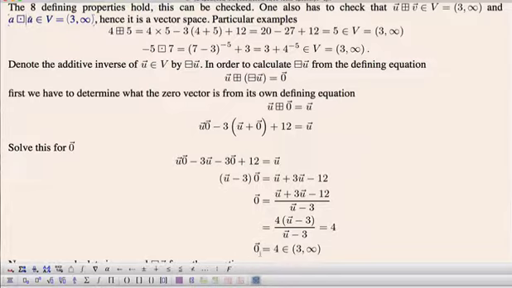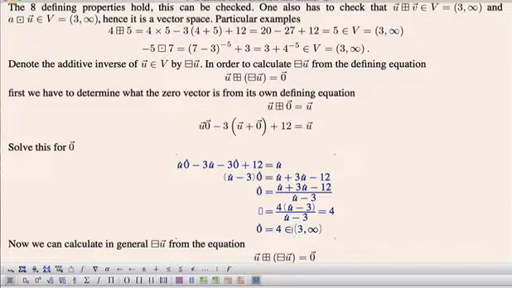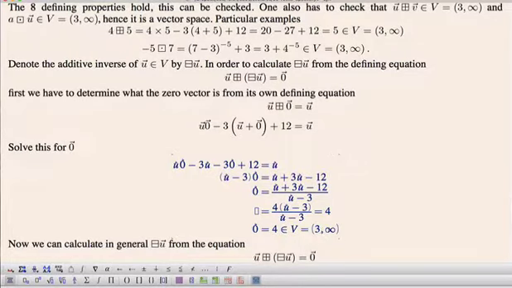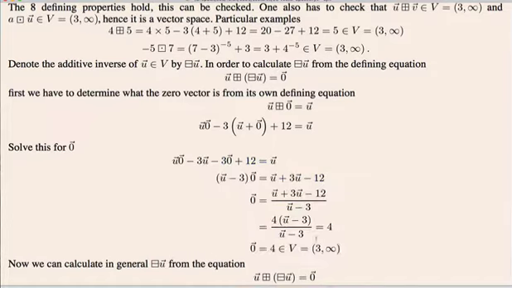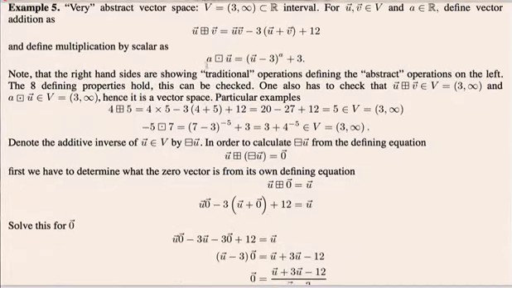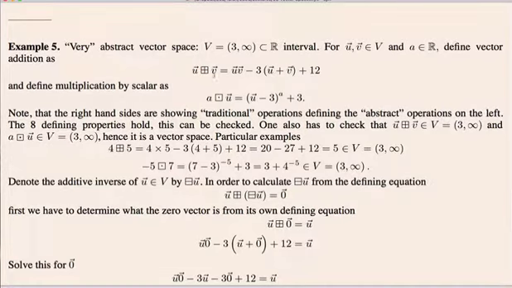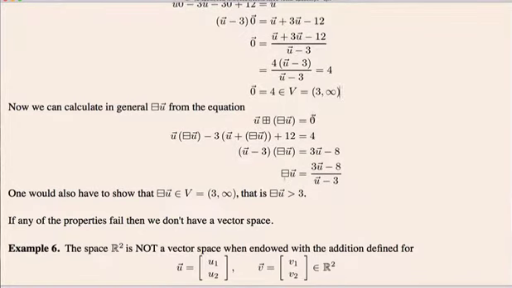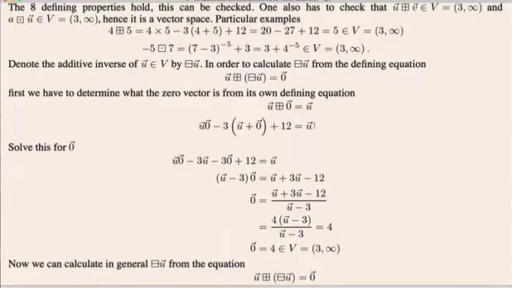which is great because what we see is that the 0 vector is also in the space V, which is the interval 3 to infinity. By the way, the 0 vector is supposed to be in the interval 3 to infinity. That means that it's impossible to have the 0 scalar as the 0 vector. Again, the idea is that using this very special box addition, if you add 4 to any vector, it doesn't change, and you get back the original vector u.